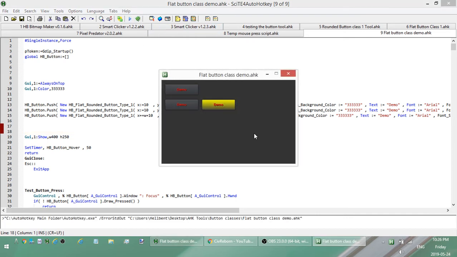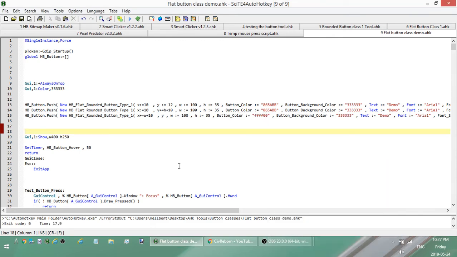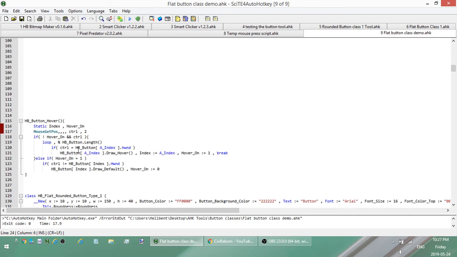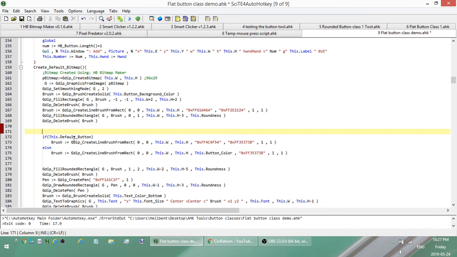So now I have a yellow button. When I hover over it, the other parts are hard-coded still. So that's the part you'd have to go in and fix. So right now it's hard-coded that if I hover over it, it turns to this purplish color. Right? Because it's only the default color that is currently implemented. And it's implemented where the bitmaps get created. And it's these lines right here. And I'll mark them so you can find them.